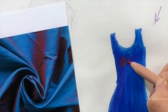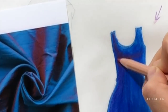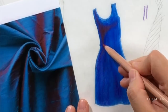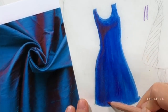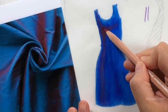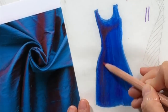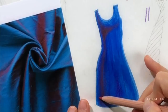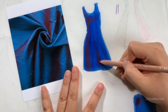Now I'm going to take my red, and this is my secondary color. I'm gonna get in here and blend out those colors so that you're really getting those intense shadow colors with the red and the purple. And then of course, the beauty of working with color pencil is that you can manipulate the intensity. So this area is super dark, less so here. And then over here, the center of the shadow is really dark, and then it tapers to less shadow and you get those soft edges and a nice blend.